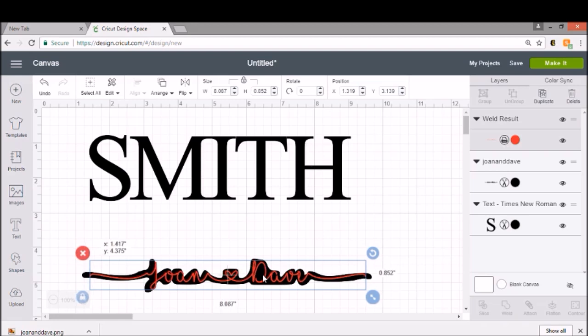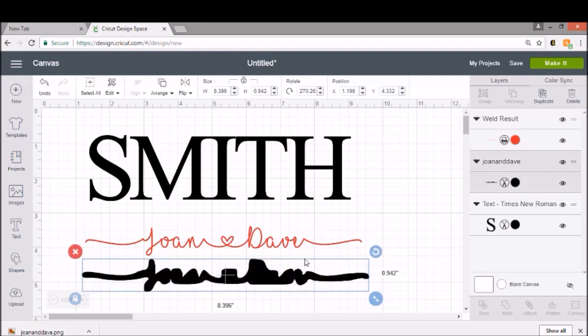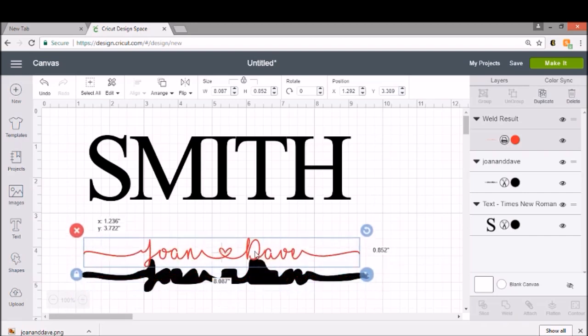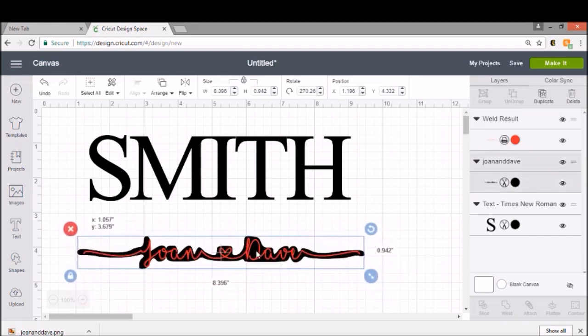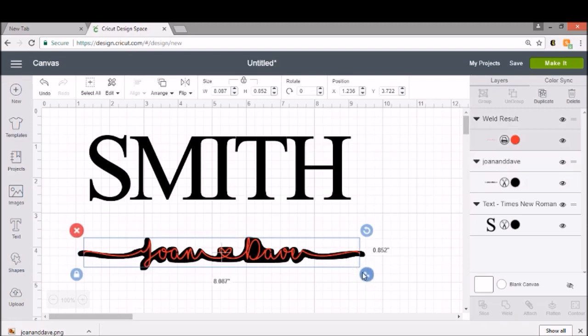Now I can see that it looks like I probably made that just a little bit too wide. So I'm just going to reduce its size a little bit and slide my Dave and Joan right back over it. This is a part where you're just going to have to play with it a little bit and figure out exactly what lines up and how you like it. I can see I have it a little bit off-centered. It's not the easiest thing. Again, it doesn't have to be perfect. It's okay. We can expand Joan and Dave a little bit. I think that actually looks pretty close to what I'm looking for.